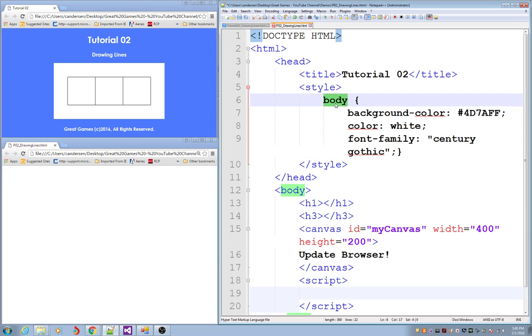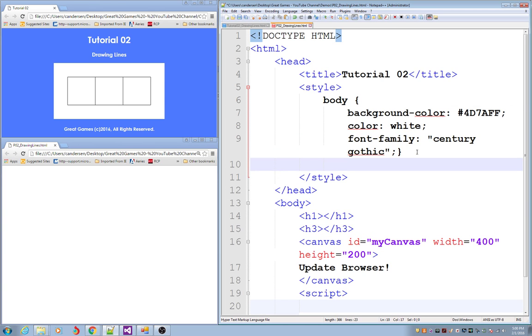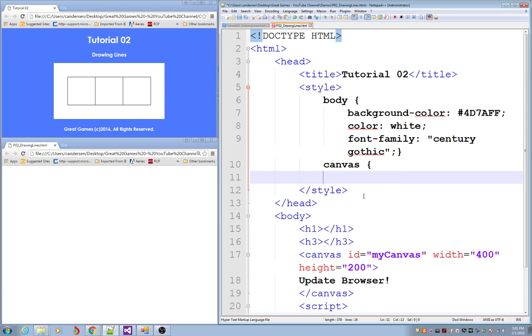This is the area that's going to be formatted, and this is the formatting that will apply to that particular element. Okay, so now I'm going to come down a line. I'll backspace over so I'm in line with body. I'm going to try to keep things lined up so it's easy to read. And I'm going to format the canvas area. Okay, so the canvas, I'm going to specify a background color, which is going to be white. And I'll have the semicolon and then the closed curly brace at the end.